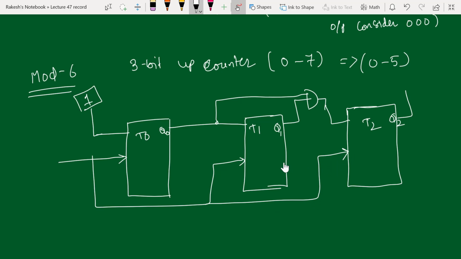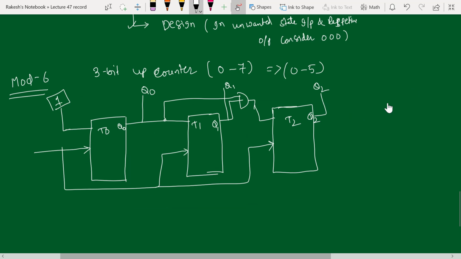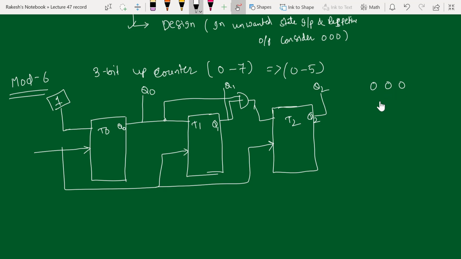This is a 3-bit up counter which can count from 0 to 7. This is my Q0, Q1 and Q2. If you write in the binary combination, first all zeros, then 0 0 1, 0 1 0, 0 1 1, 1 0 0, 1 0 1.